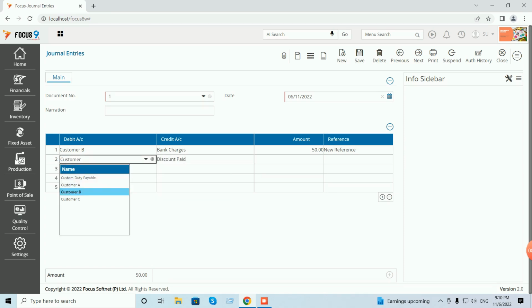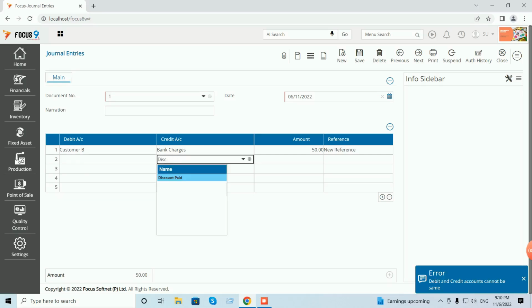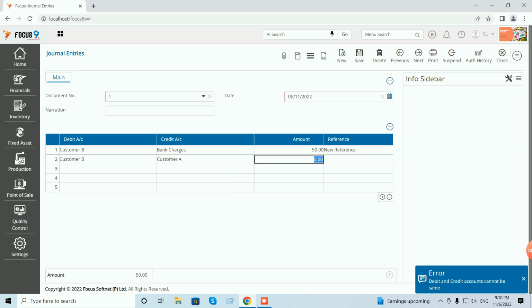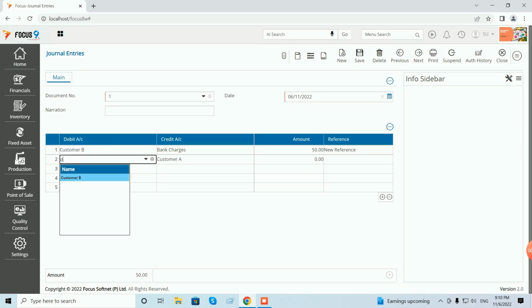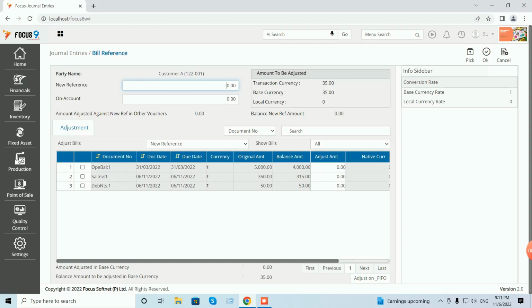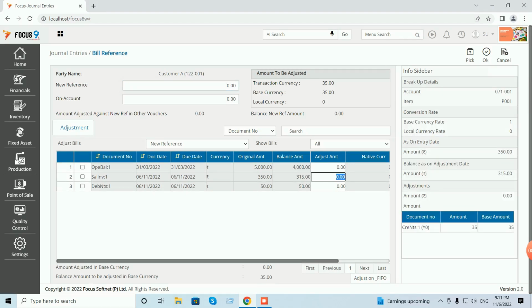I'll just select the discount paid here, and I'll select the debit as a credit as to the customer A. Okay, debit discount paid and credit to customer A. Okay, 35 rupees. Like this also you can adjust it. Okay, you can adjust to the particular bill.